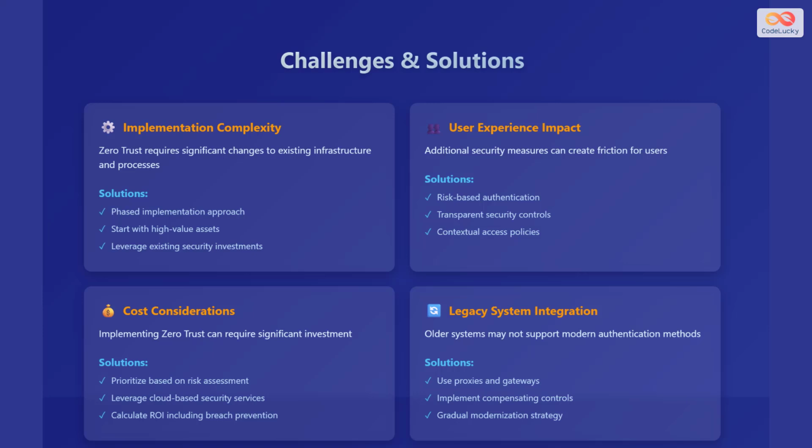Another challenge is user experience impact, as additional security measures can create friction for users. Solutions include risk-based authentication, transparent security controls, and contextual access policies. Cost considerations can also be a challenge, as implementing Zero Trust can require significant investment. Solutions include prioritizing based on risk assessment, leveraging cloud-based security services, and calculating the return on investment, including breach prevention.